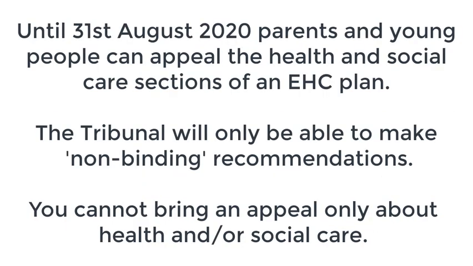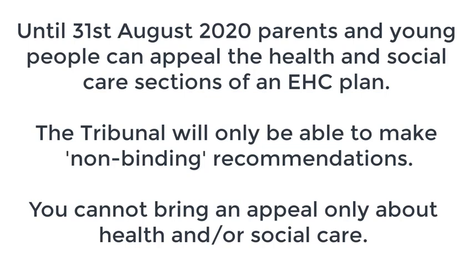Until August the 31st of 2020, a national trial allows parents and young people to include in their appeal the sections of the plan which cover health and social care. The SEND Tribunal will only have the power to make non-binding recommendations on health and social care, unlike the binding decisions they make regarding special educational provision. However, it is expected that the Tribunal recommendations will generally be followed.